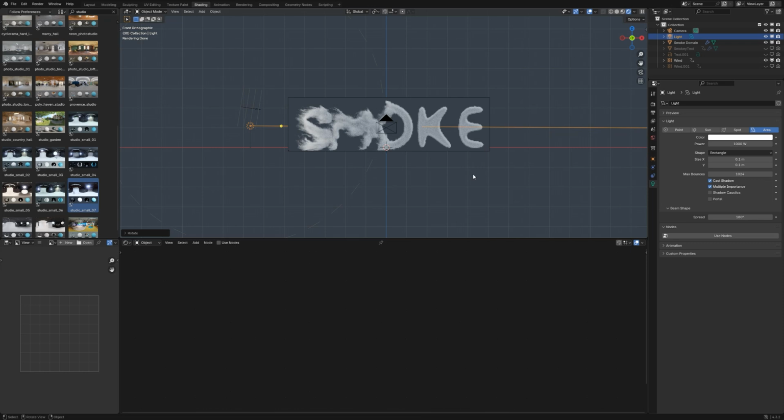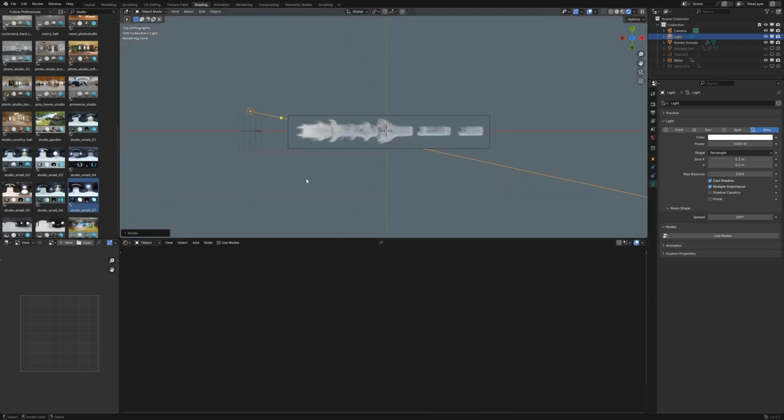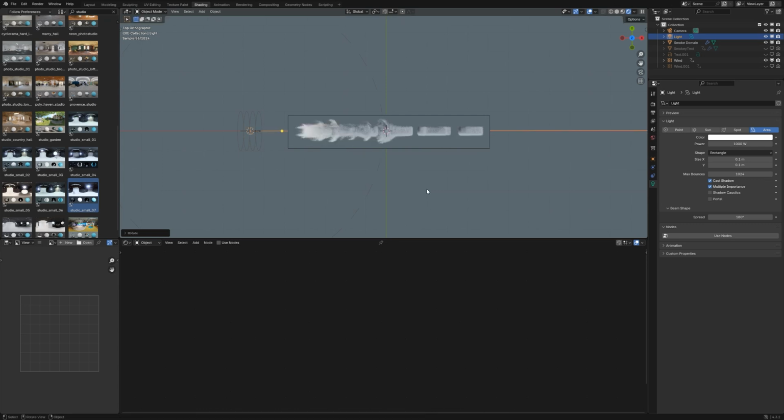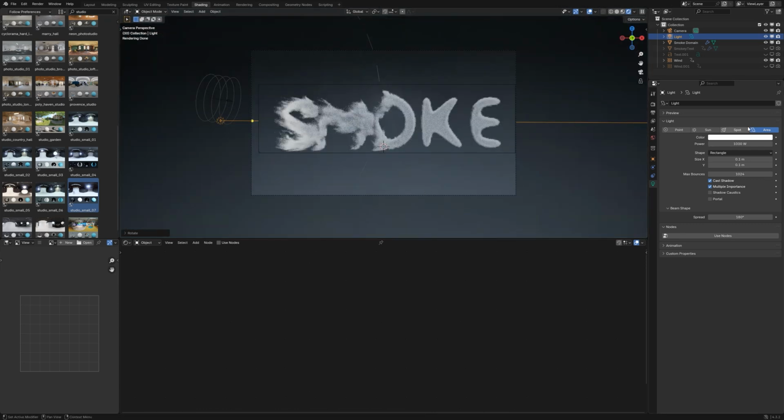And then top view, which is 7. I see, there's the problem. I'm moving in the Y direction, the center here, and then rotating it again to align it. That looks pretty good. And let's jack this up. That's too much. Yeah, I think that should be okay for now.